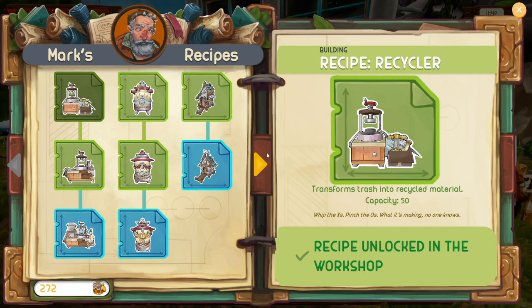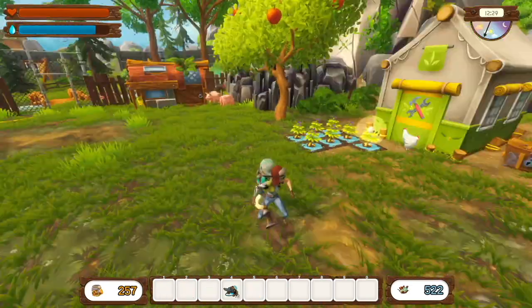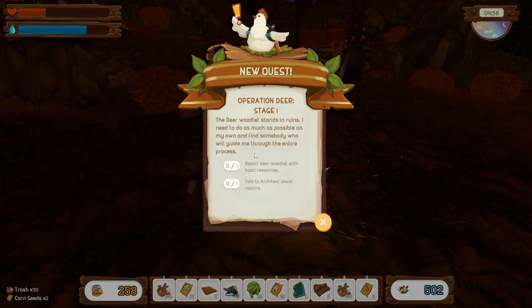Oh, now that these oranges are done, I can also get the recipe for the chicken coop upgrade. I'm not really sure what that does, but upgrading things is always a good idea. Okay, we're back on the neutralizing grind. Oh, we got a new quest. Repair the deer woodlet and talk to the architect about repairs.